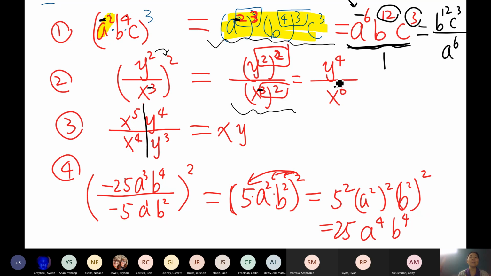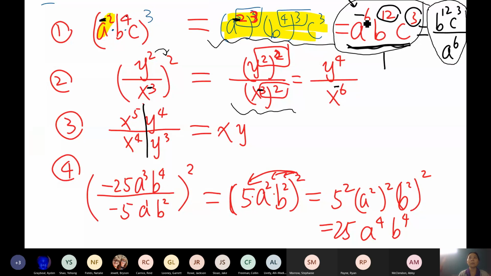But don't leave your answer in this form. Previously, in number 1, I did say you can leave your answer in this form if you don't want to flip. So this is acceptable. But this answer is not acceptable. Why not? Because you are mixing 2 forms. There are only 2 forms accepted. Which 2? You can either have only exponents, no fractions, or you can have fractions but no exponents. You cannot have a mix.